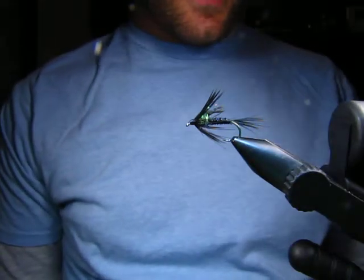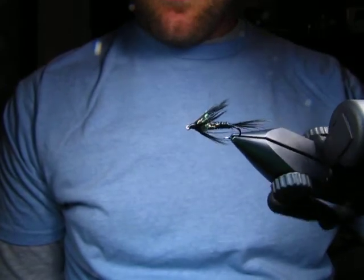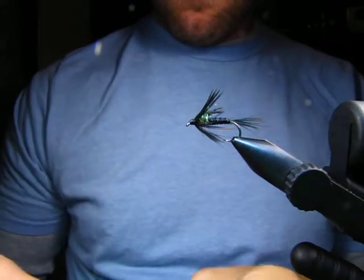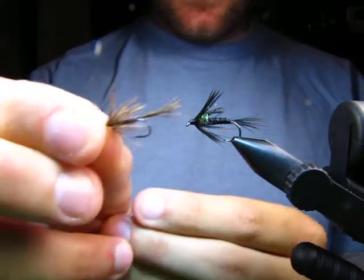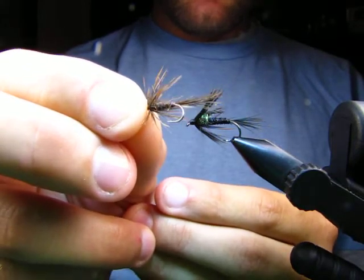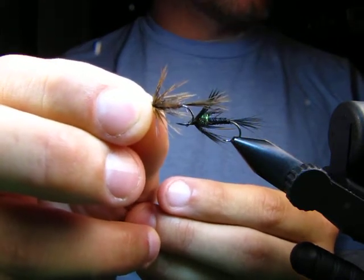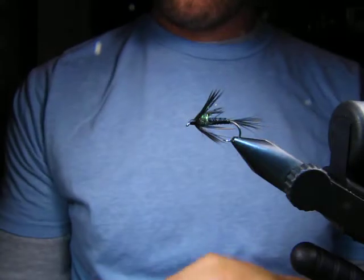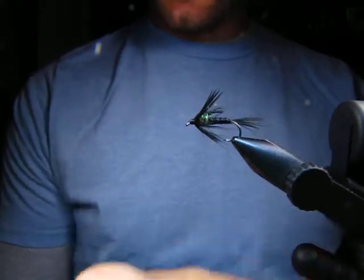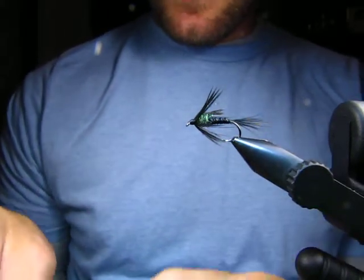Alright, so today I'm going to be tying a slightly embellished version of a soft hackle fly that I like to tie. I have a video where I tied a brown soft hackle. This simplified version is what I like to tie on like size 12 and smaller. I'll tie this slightly more elaborate version on a size 10 or bigger. So, and same with my simplified soft hackle.